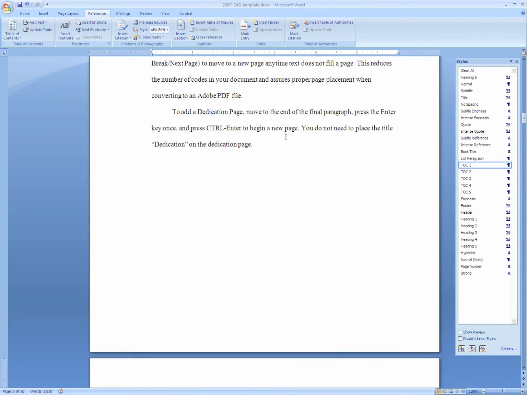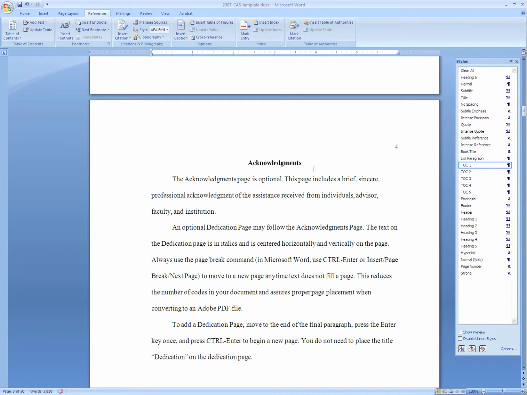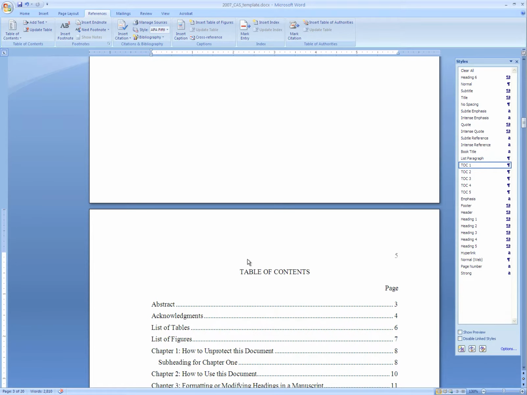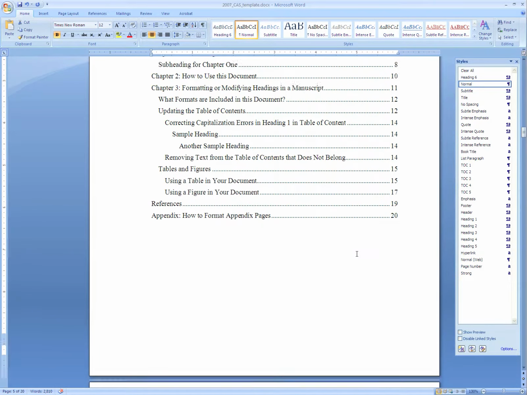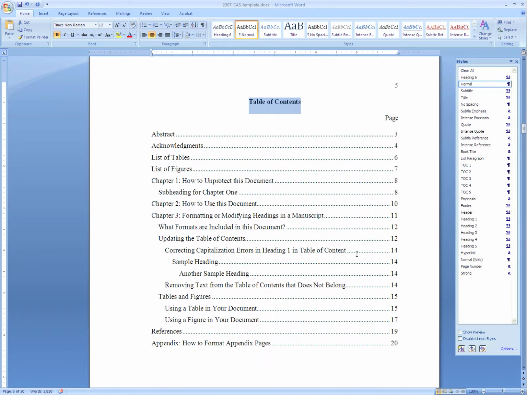The only thing that's not consistent, our heading 1 doesn't match the table of contents. So I'm going to retype Table of Contents, highlight it, and change it to bold. Now everything looks pretty consistent. I'm pretty happy with what we've done, and our table of contents is ready to be automatically updated no matter how much we add to the document.